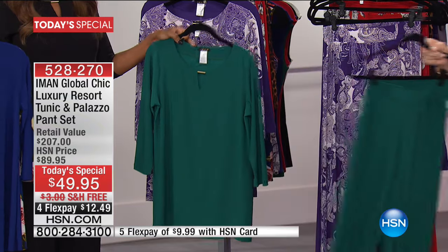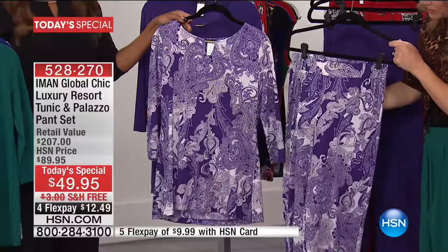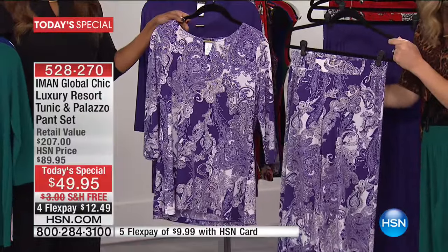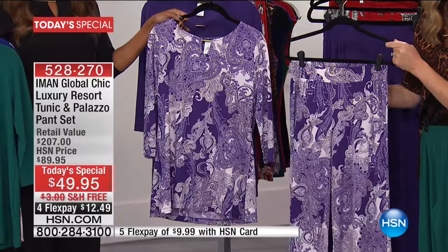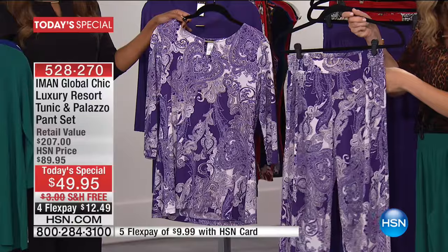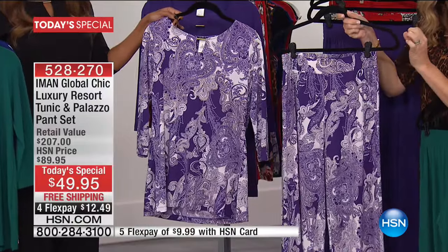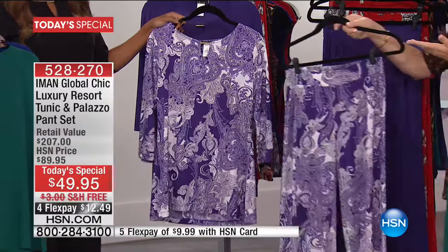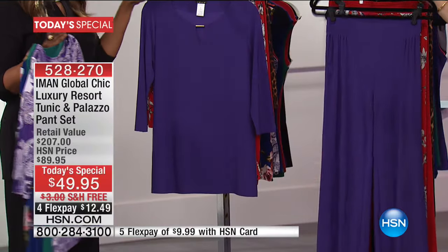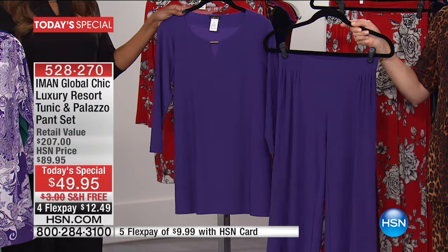Over 57,000 ordered today. Here it is in the beautiful purple paisley — a white and beautiful royal purple, with rose gold veining done through it. It adds to the elegance, and when the sunlight hits it there's that little veining — it's super luxe. Adding that little metallic flair really makes it more upscale. Doing it in a paisley makes it so classic. Here it is in a true, rich, royal purple.